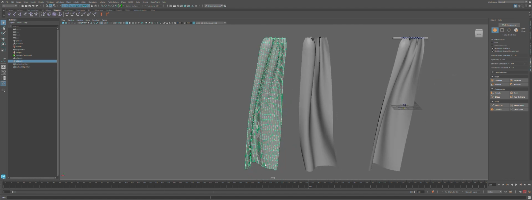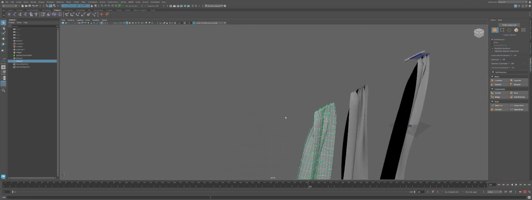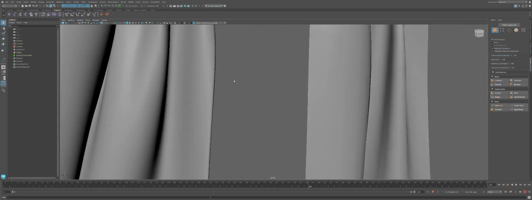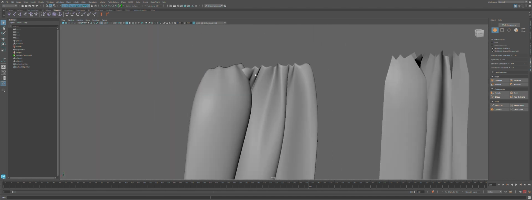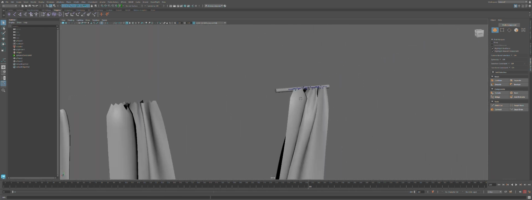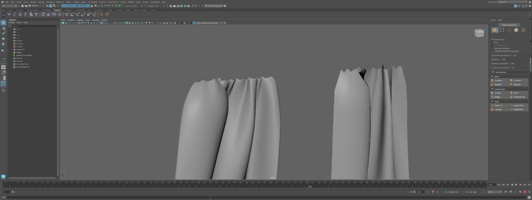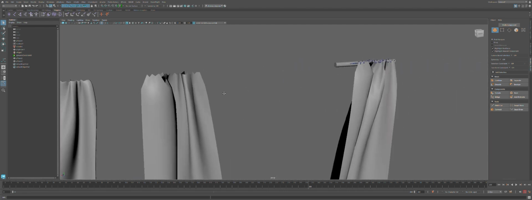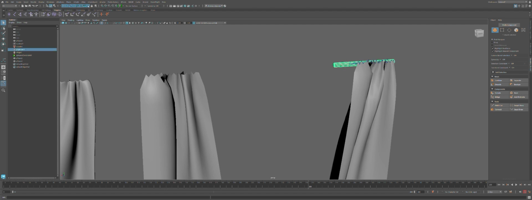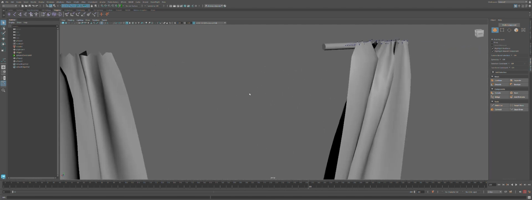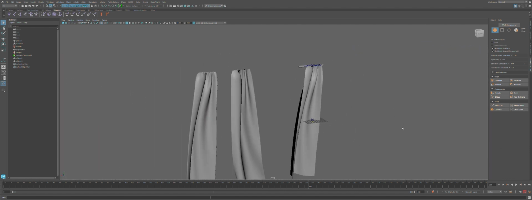And this is just for those curtains that are like scrunched up in between the poles. I just kind of like stick them on there. But if you want to get the ones that fold over, that would be like a different thing. Then in that case, you can make this a passive collider and kind of create your geometry ahead of time and then kind of land it on there. But yeah, so that should hopefully help you out.